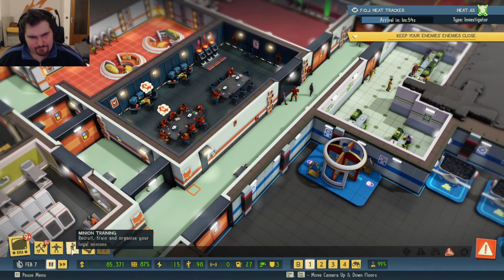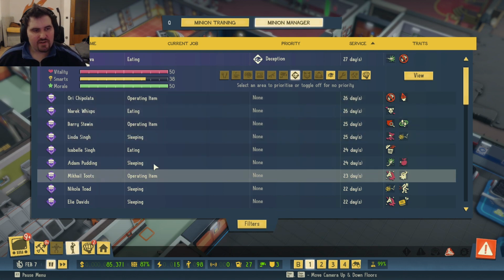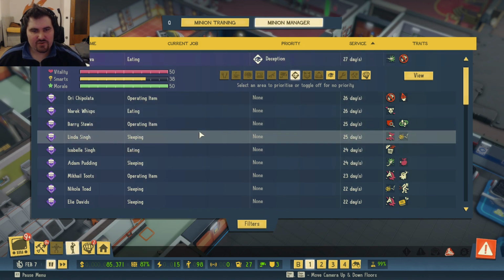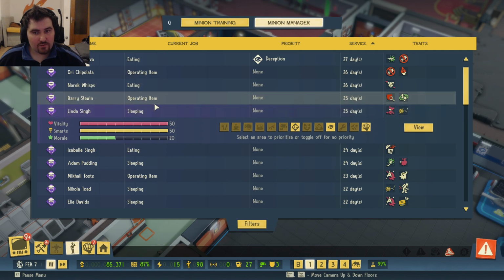Another thing is the Minion Manager. The Minion Manager is completely new, and you can see right here, you can now click on a minion, you can see what their vitality is, what their smarts are, and how the morale is looking. And then you can also see their traits, how long they have been working for you, what their priorities are, what their current job is right now.